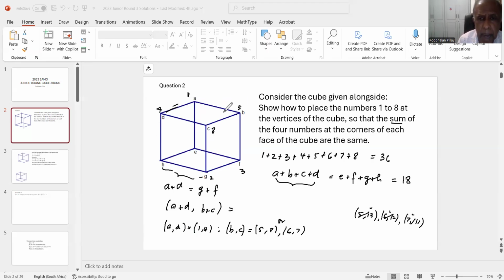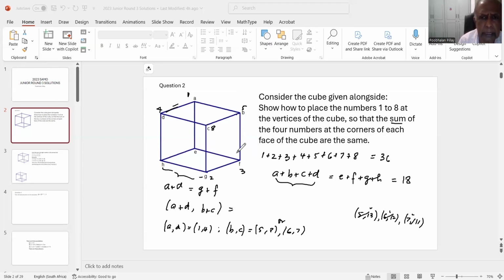Okay, so you don't have 1, 4, 5, 8, unless you switch these around. Why don't we switch these around and make this 8, 5? You can do that. Then you might have a different setup. So if I put an 8 there, instead of putting 8, 5, I could have put 5, 8. It still adds up to 13. And this one here will still add up to 18.